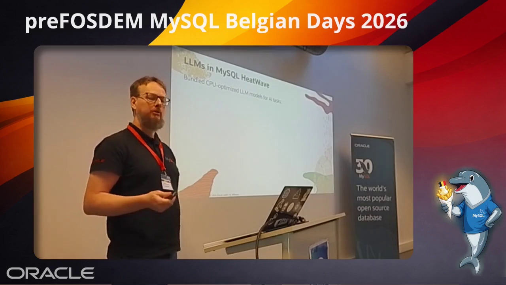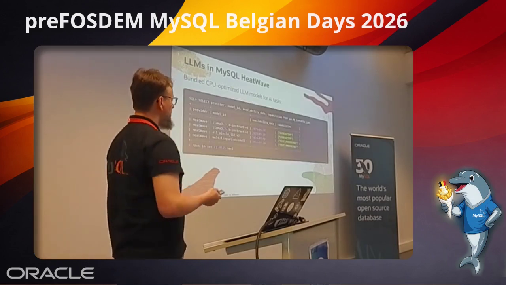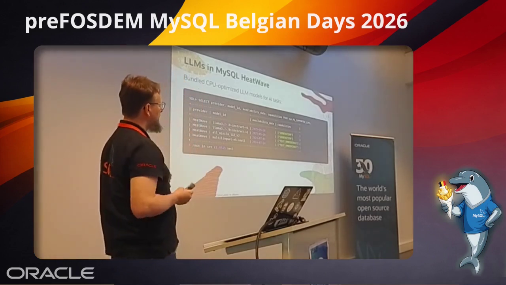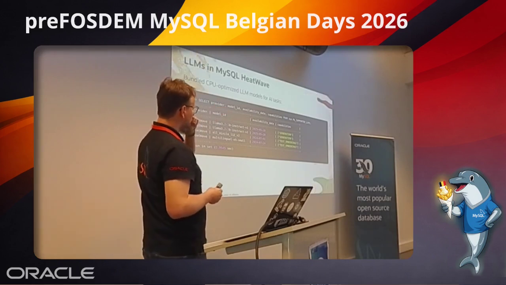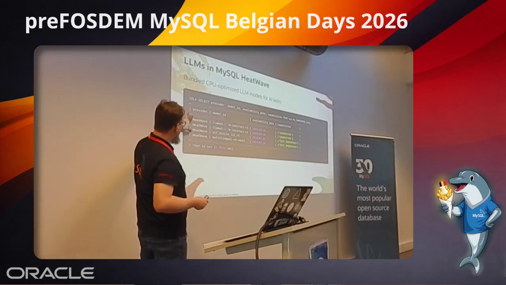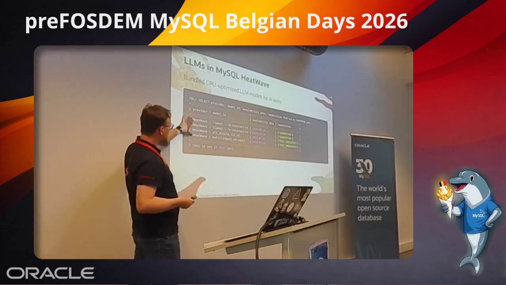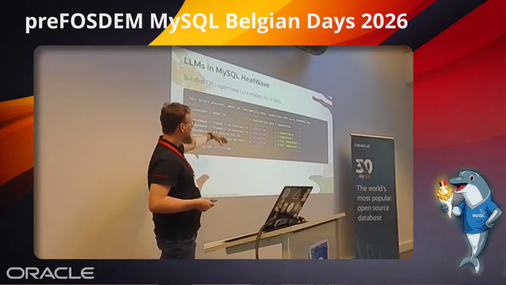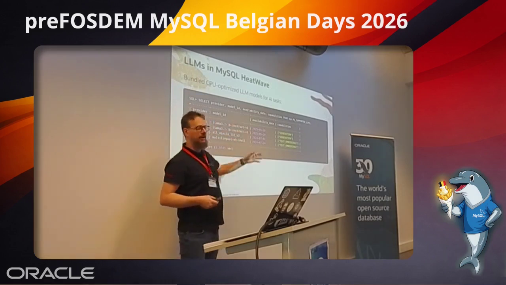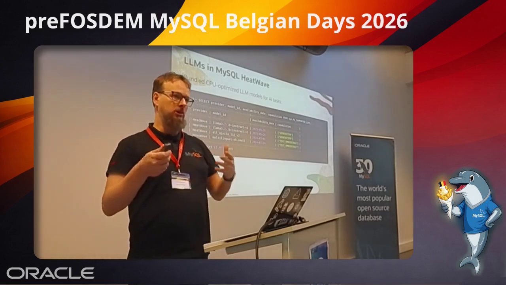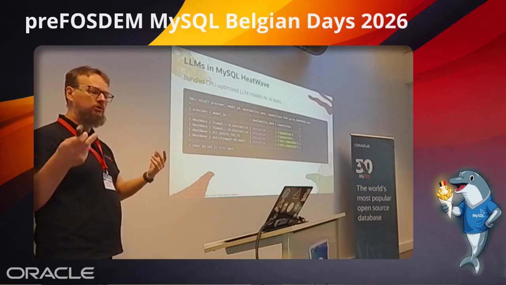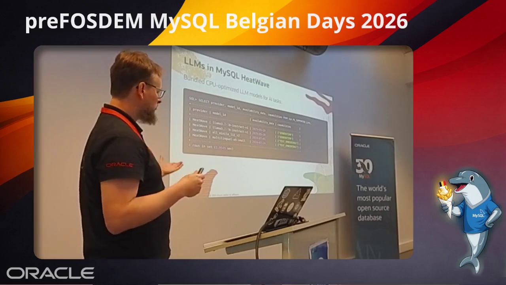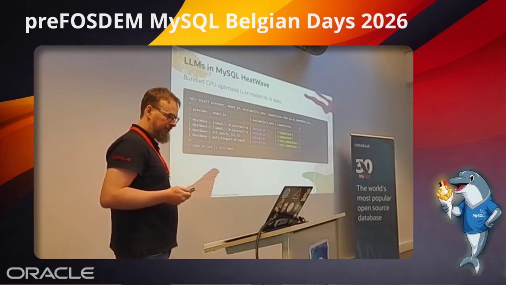Or less performant. And if you want to see which LLMs you have and what they can do, you have a sys schema table with the ML supported LLMs, and you see there are 4 on this machine, so 4 from HeatWave. This is the model ID, when they are available, and what they can do. So you have generation, so they can generate text for you, and you can create embeddings with the last 2. So far it's not complicated.